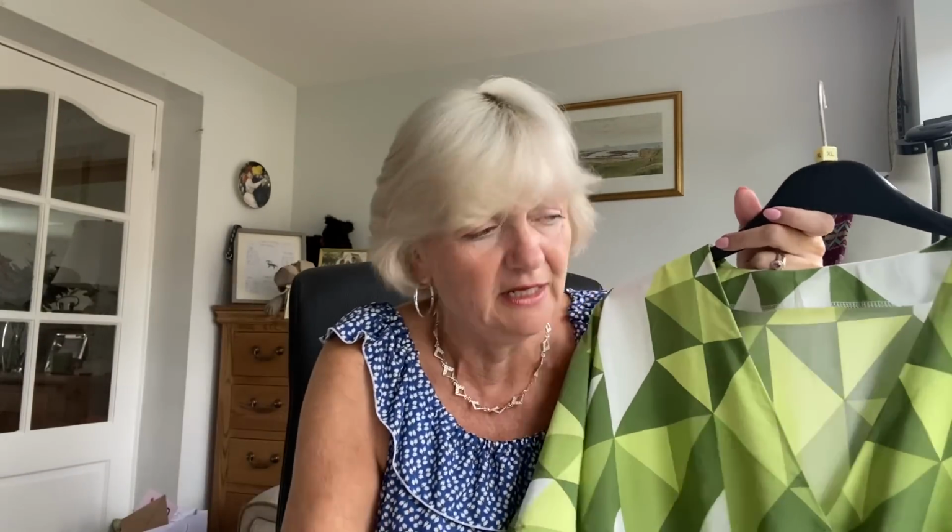So it's not something that I could wear on a night out. Well, I wouldn't wear it on a night out, it's far too short, but if I did wear it where I was going to have to go to the loo quite often, I wouldn't be able to, because I think I would end up stuck in it in a cubicle in the toilets, because you need a lot of room, and you need to be able to sort of bend your body a certain way to get in and out.